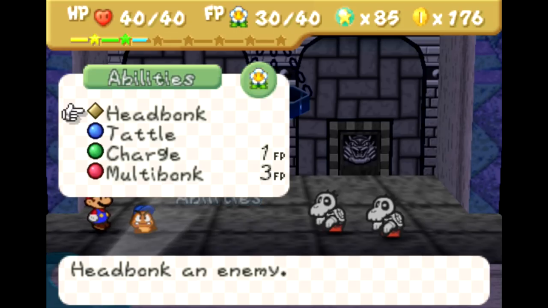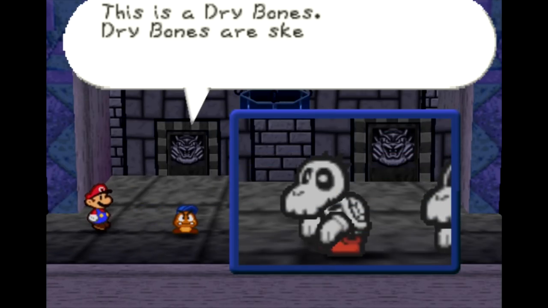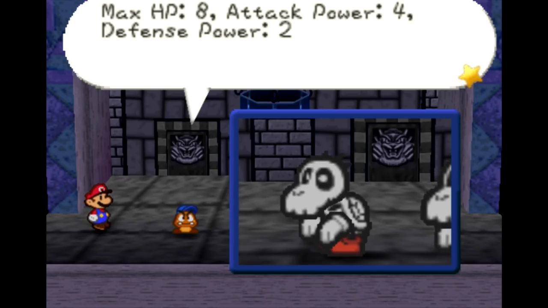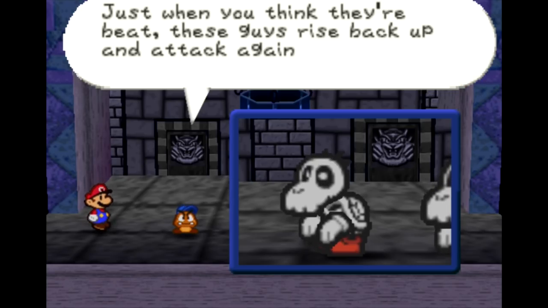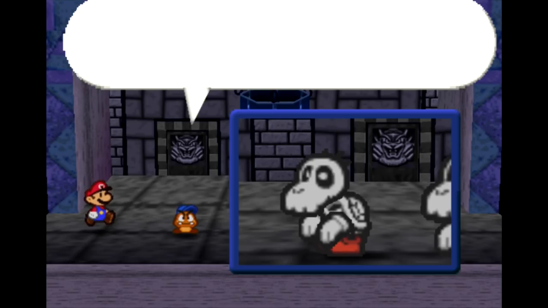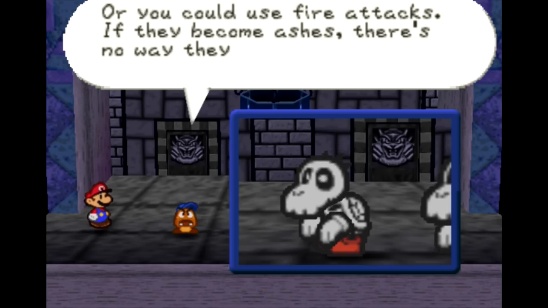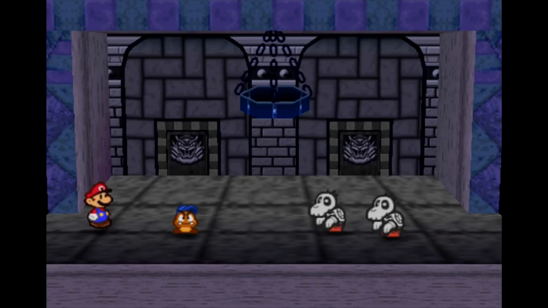So will he work like he does in the main Mario games where he can fall apart but then come back? This is a dry bones. Dry bones are skeletal remains of Koopa Troopas. Max HP is 8, attack power 4, and defense power 2. Just when you think they're beat, these guys rise back up and attack again. You're going to have to beat them all at once. Or you could use fire attacks. If they become ashes, there's no way they'll recover.